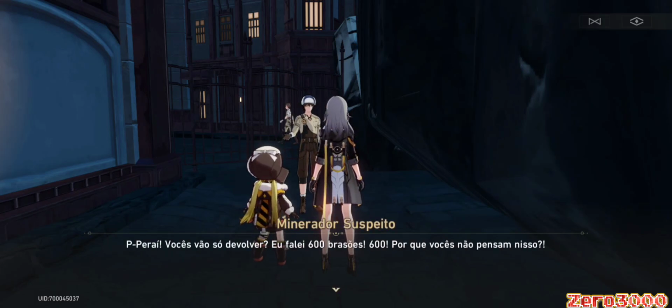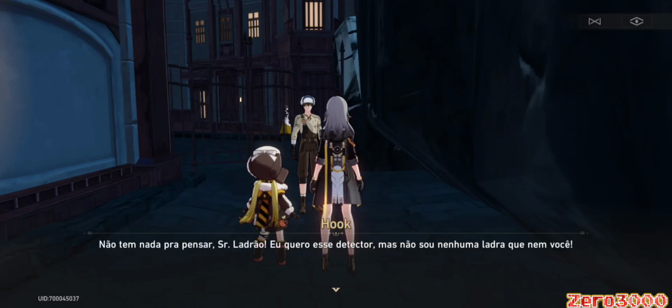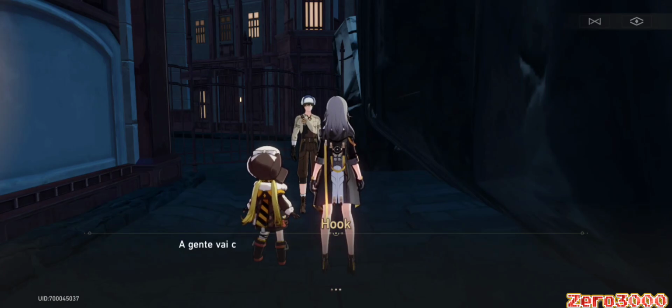Wait a minute. You're just gonna give it back? That's 600 shield! 600! At least think about it! There's nothing to think about, Mr. Thief. I want this detector, but I don't want to be a louse like you. We're gonna win it at the auction fair and square. Let's go.